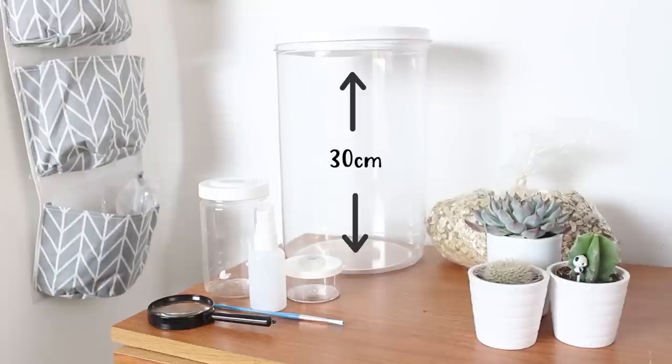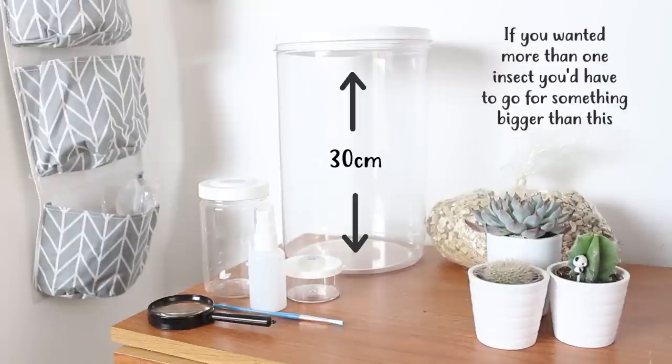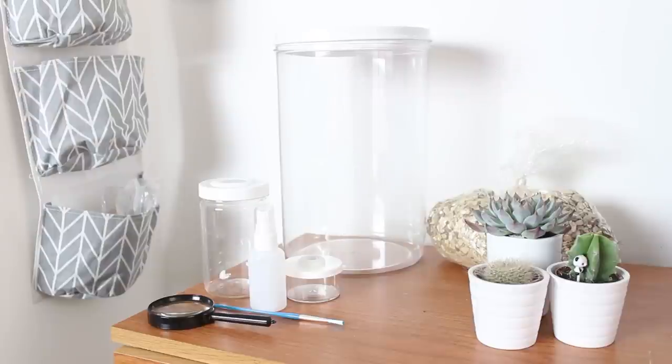If I do find that it does end up being too small for my leaf insect, which I don't think it will because it is meant to be 3 times the size, and I think my leaf insect's only supposed to get to at most 10 centimetres, the species of leaf insect that I have. So this should be fine for it, but if I do find that she needs a bigger enclosure, then I will upgrade her.